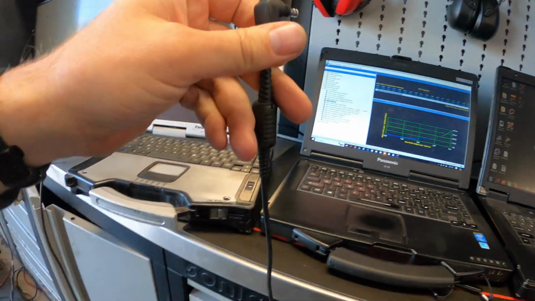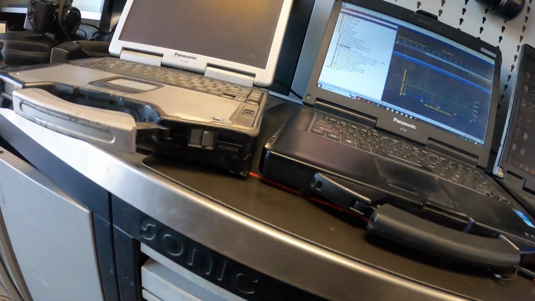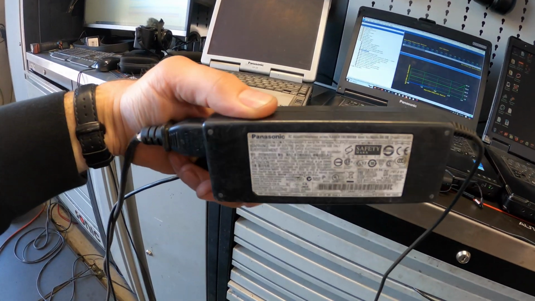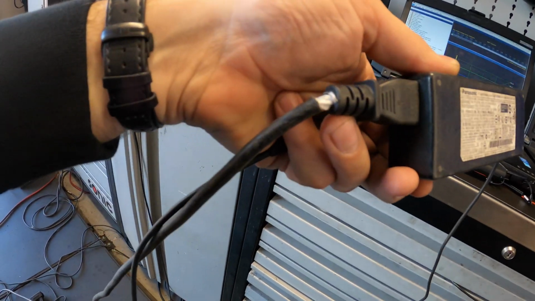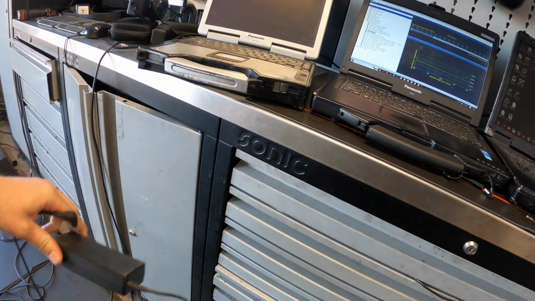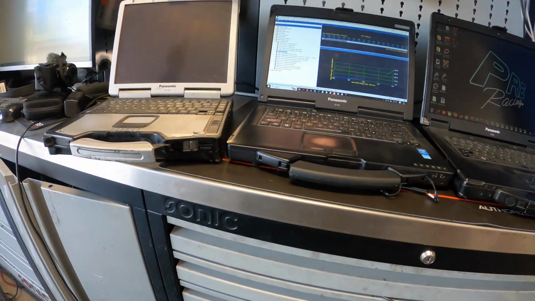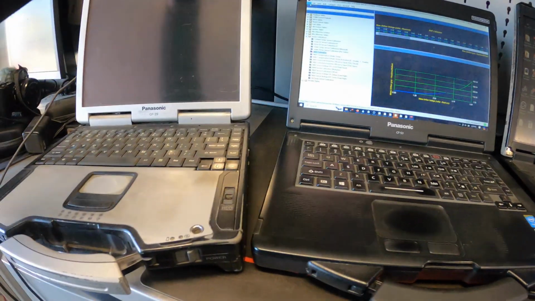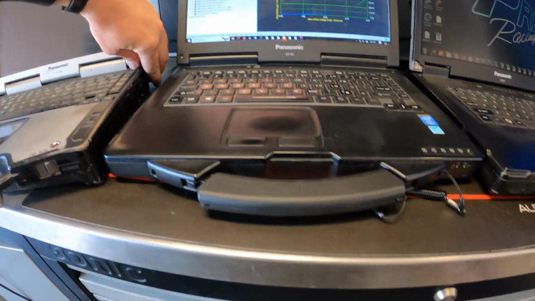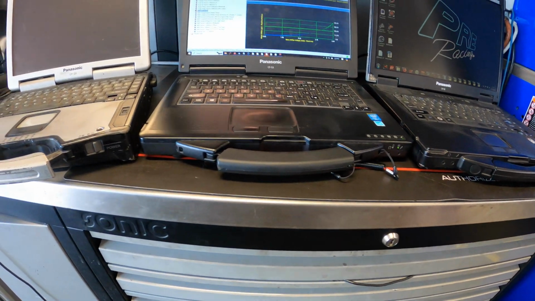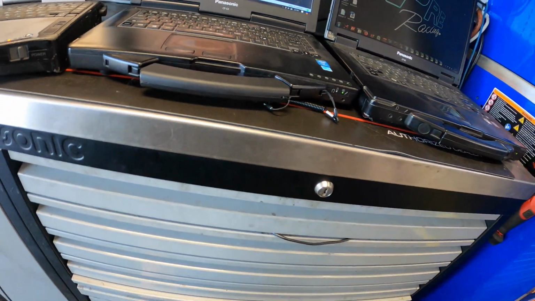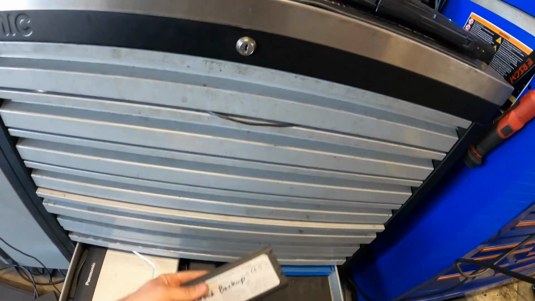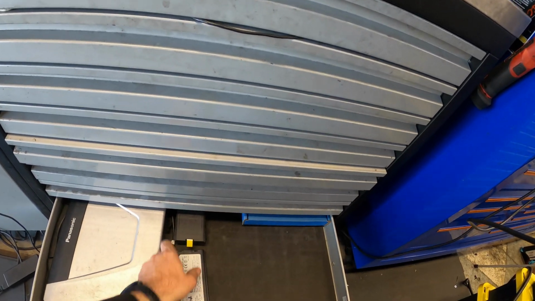The same plug, the same charger. This guy, Panasonic OEM charger here. Cord's all frayed out. Thing's been through a war, probably. It probably actually has. Same charger for all of these, including that other one that's in the drawer down there. They also all use the same batteries, so I've got good backup marked.